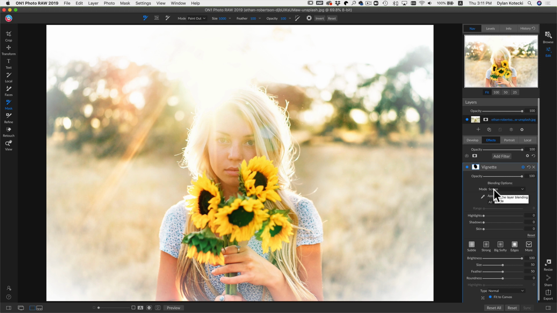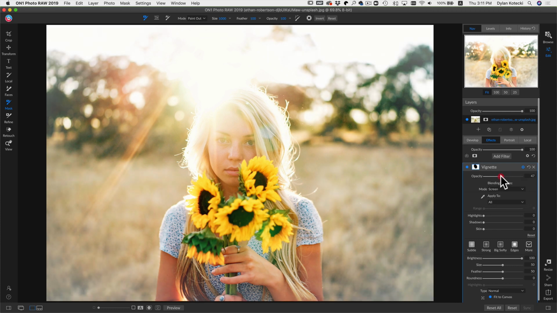So anytime you use the screen mode, you're always going to be lightening whatever you're putting on top of the photo. And I can always play with the opacity and make it less or more natural. But it's kind of hard to show off these blending modes sometimes when it's not just really showing the effect. So I'm sorry if it looks a little unnatural. I'm probably just trying to show off the blending mode. So that's a great way, especially if you're working with dark areas on your photo. Screen is a really good blending mode to just kind of give it a little bit more brightness.